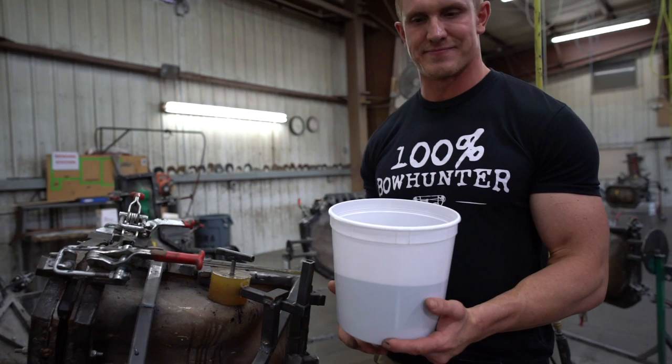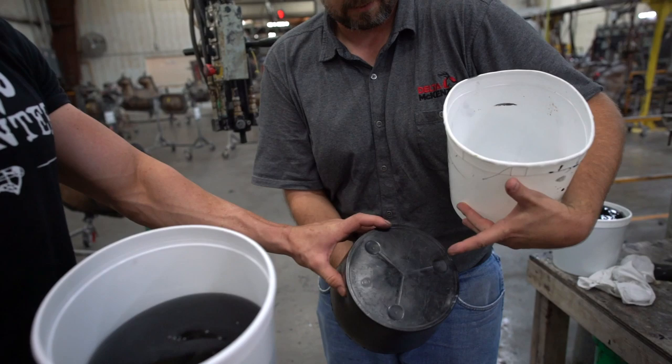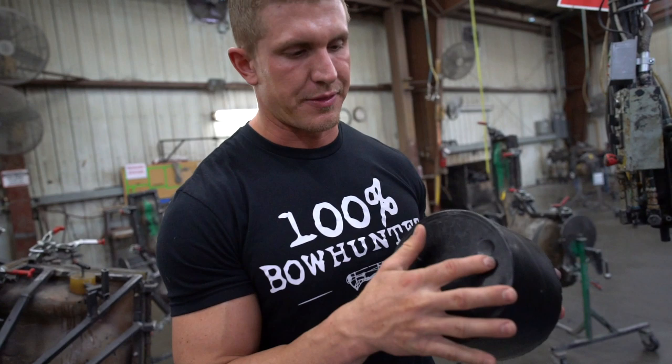It turns into that. You can see how it pulls the exact detail out of the bottom of the bucket. Wow. That is crazy. I wish you guys could feel this right now because it's super hot. And you guys can see how the foam that they use, their formula, holds the detail even in just the bucket. So you're getting that fine hair detail in your targets as well.